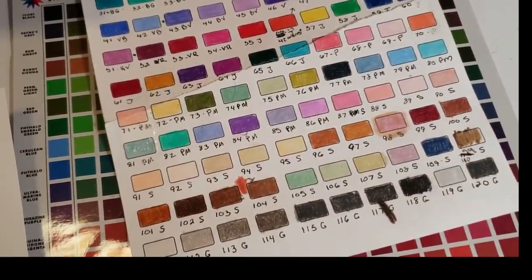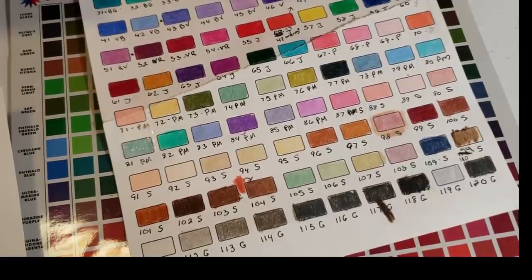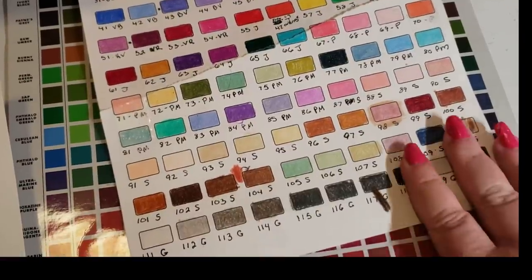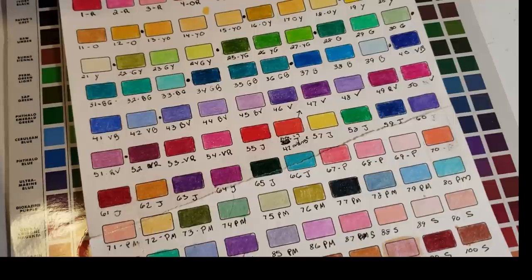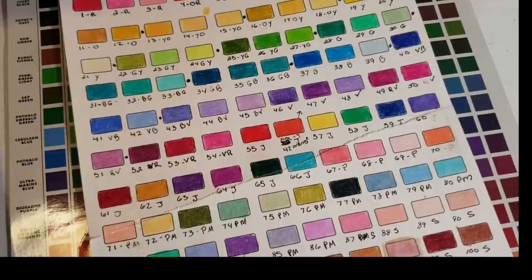I hope you guys like the names I picked — I know I didn't get everyone's requests in but I tried to get as many as I could. I also took in everybody's color suggestions. Now, a couple of other things added that you were concerned about: the writing on the pencils is going to be very clear, bold, not foiled, and easy to read. That's as important to me as it is to everybody else — I hate the foil they put on pencils because you can't read it. So we're not doing that.